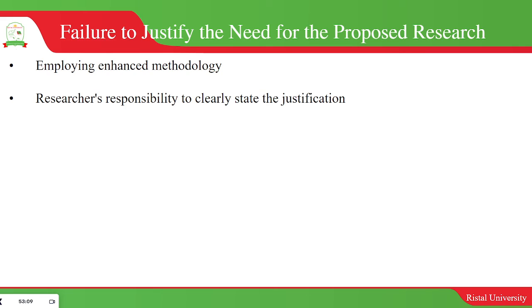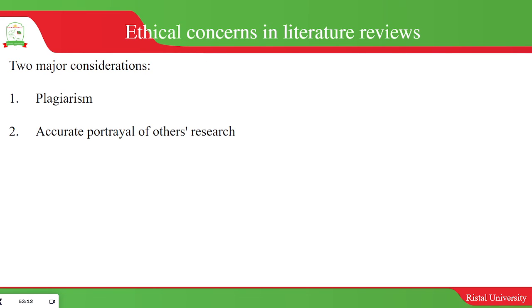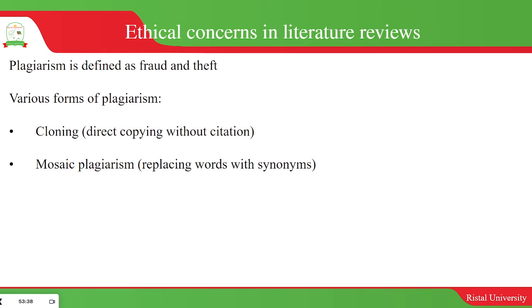injustice to yourself. Now, the ethical issues that can happen in a literature review: plagiarism is one. Two is misinforming people about other people's research, that is, misinterpreting what other people have done, so you don't portray what their research actually portrayed. Avoid plagiarism. Make sure that you don't steal people's work and think that it is okay. Some people just copy people's work.